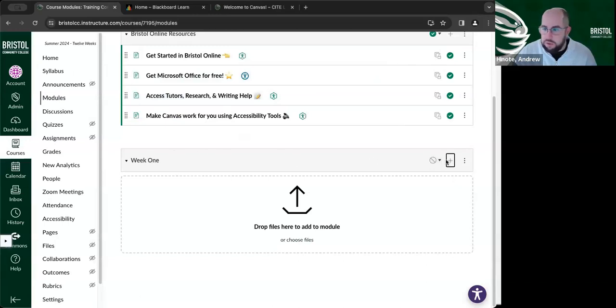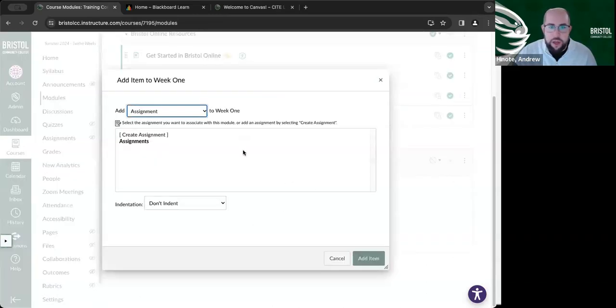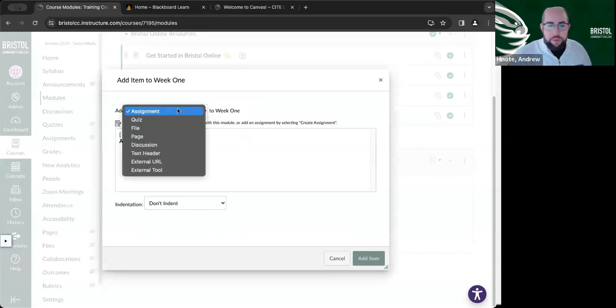Once you add a module, hit this plus sign, and it comes up and says, okay, what do you want to add? So there's a bunch of different stuff you can add to a module, just about anything. You can create assignments where students submit work to you, like attachments, or can fill out something or submit text to you. You have a quiz, formerly known as tests. You can have students do multiple choice questions or quizzes and scores and stuff like that. You can upload a file into your module. You can create pages, just blank pages where you can type text, kind of like we were looking at earlier with the resources we made.